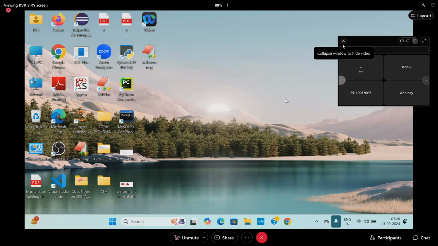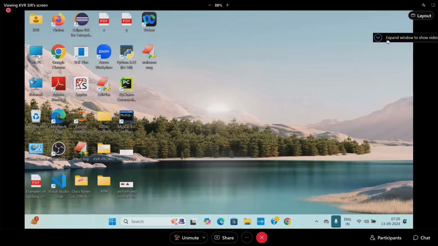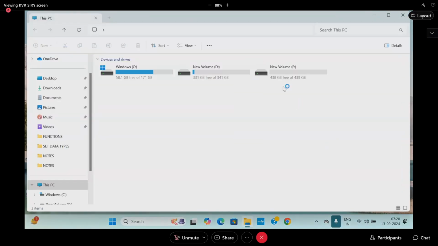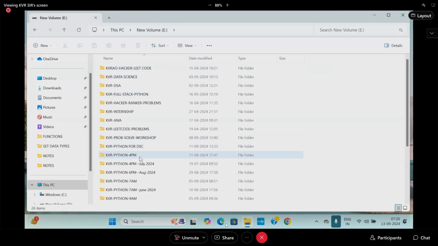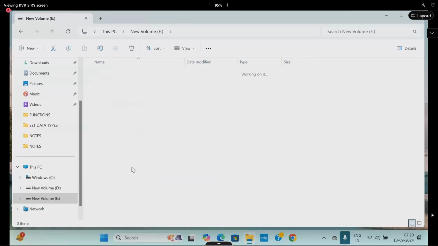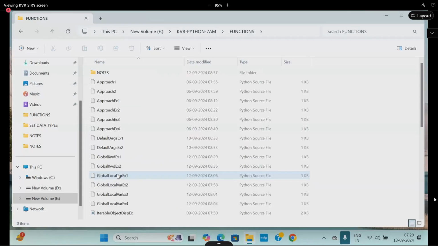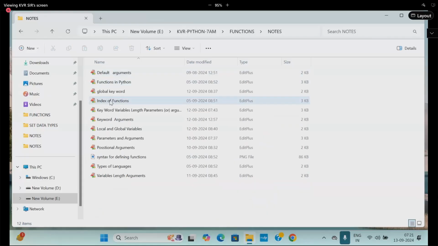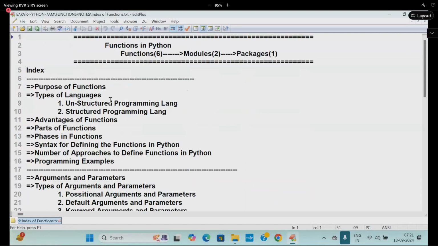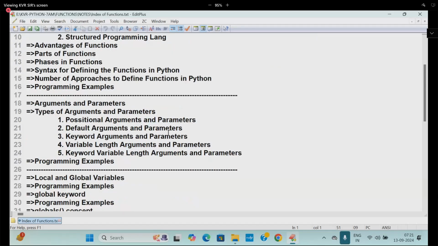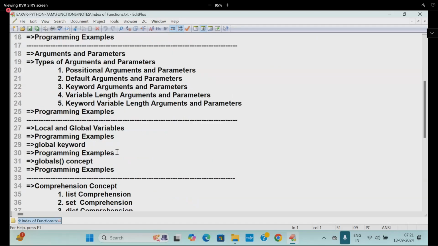So in the previous class, we started with the global keyword and functions. There I told you the topic of types of arguments.